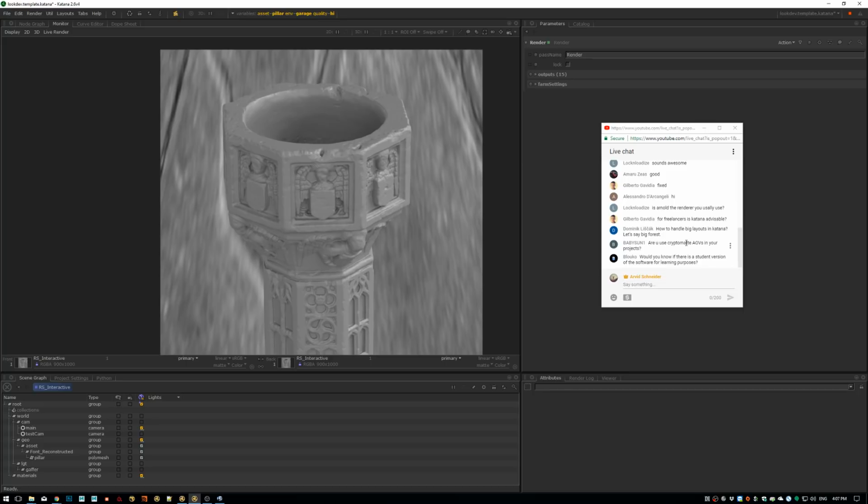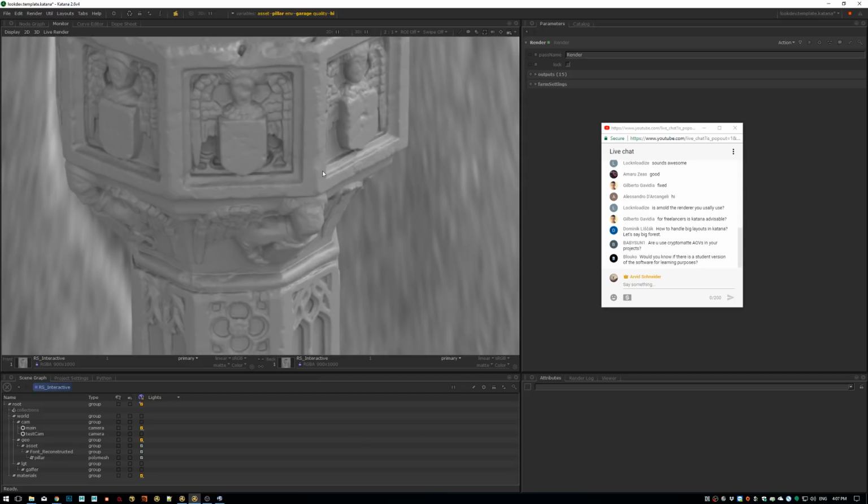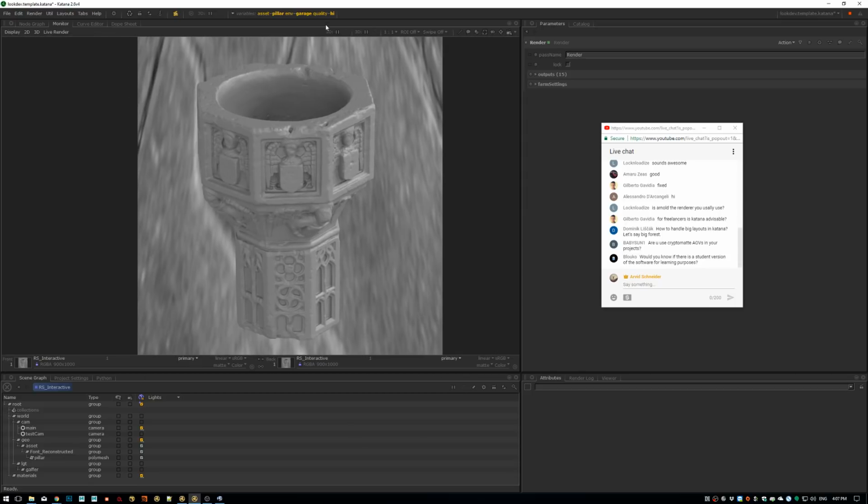Currently I'm not using Cryptomatte. I'm planning to set this up for my template as well. Currently I've seen there are some issues setting this up, so I need to investigate how I would do it. But it's for sure a plan to do that. You can download Katana for free from their website as a non-commercial version. That's something you can do right now and learn how it works, and go to FXPHD if you need to learn, those tutorials on there are very helpful, especially for Katana stuff.